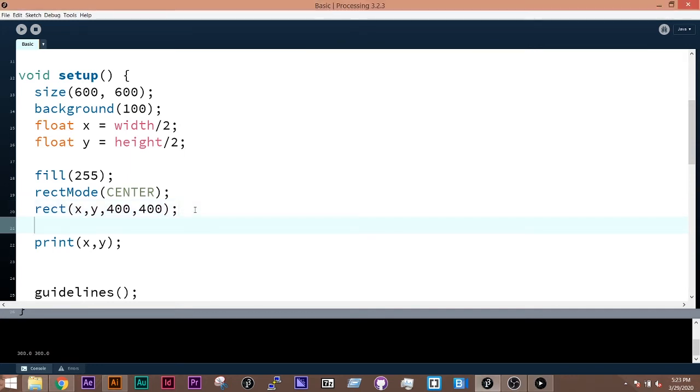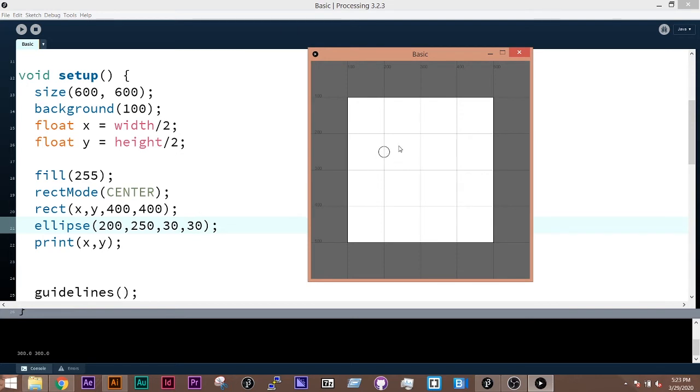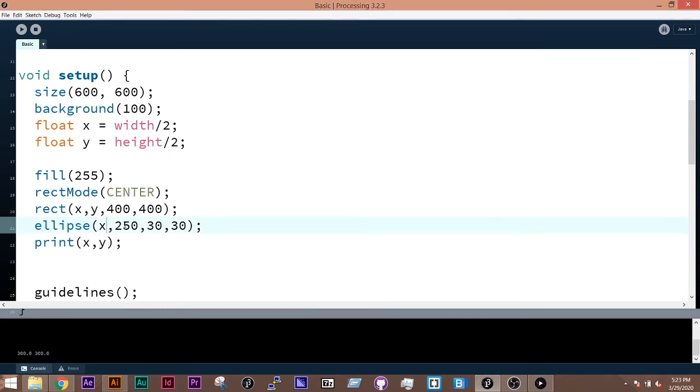So I would go here and do ellipse, 200, 250, and then make this 30, 30. All right, that got me one eye there. But what I could also do instead of doing this is look at this and say, actually, X minus 100.